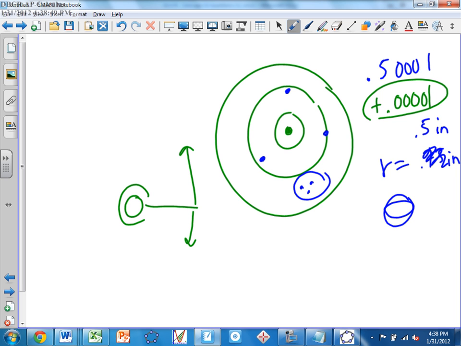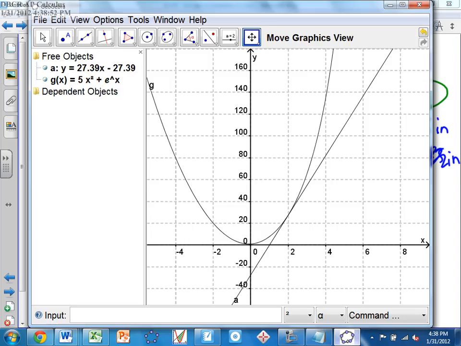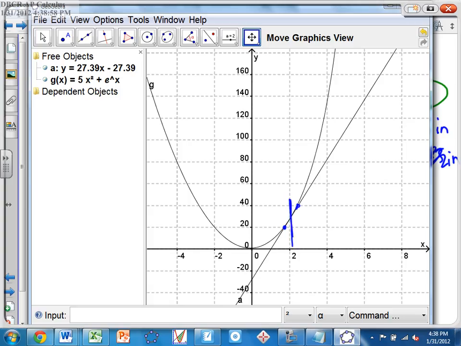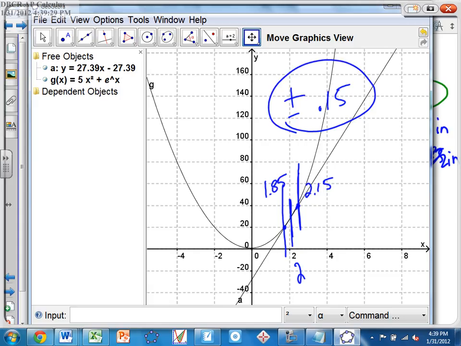So here's what this means now. If we go back to our example, if I put a point here and a point here, again, there's my 2. How far off was this point again? What did we say? And this one was 2.15, right? Notice, what did I use on each side? So my precision is plus or minus 0.15. Because again, where was my target? My target was at 2. The derivative is good until 1.85, and the derivative is good until 2.15. Do we all see that? Yeah. So it's good 0.15 below and 0.15 above. Thus its precision is plus or minus 0.15.